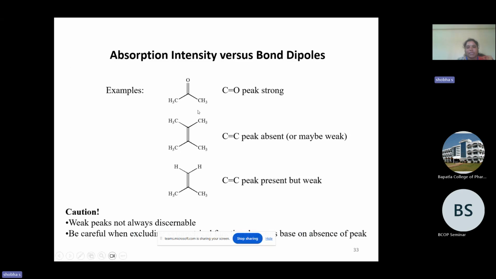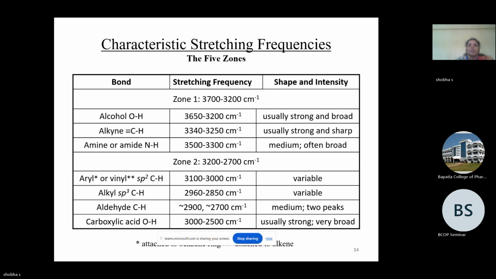Carefully, we need to see each and every peak and the wave number it gives. That will give us an idea about the functional groups or the stretching which is present in the single bond as well as the double bond. So for student orientation, for GPAT and all, you need to thoroughly prepare in this way. This will be helpful for you to remember where the functional groups will come at which frequency. See here, I have decided 5 zones for easy understanding.